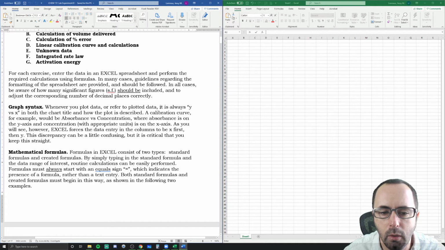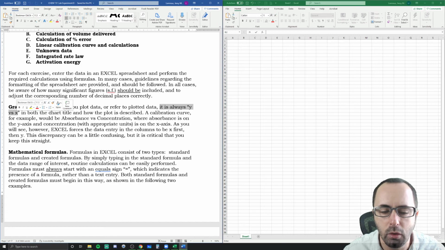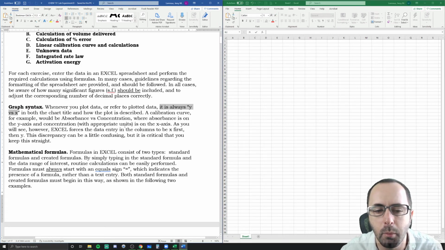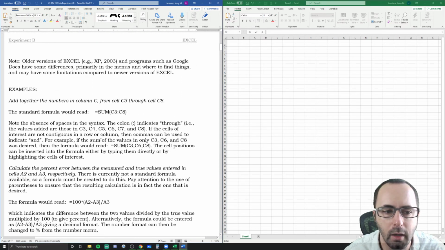Another note is that when someone is describing a graph, they usually say you graph the values of what's going to be on the y-axis versus x. But when Excel is making the graph, it assumes that your x values are going to be in the first column and your y values will be in the second. That can be a little confusing, but just keep that in mind.